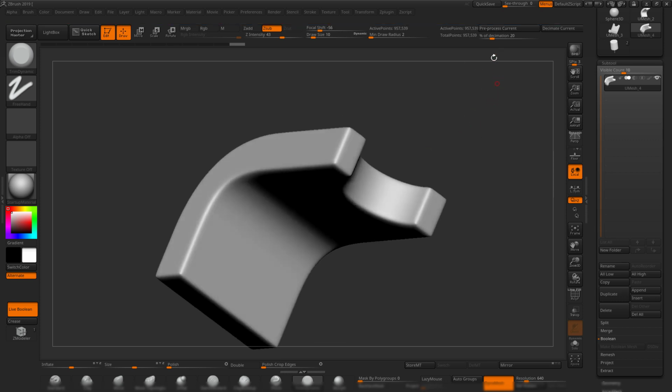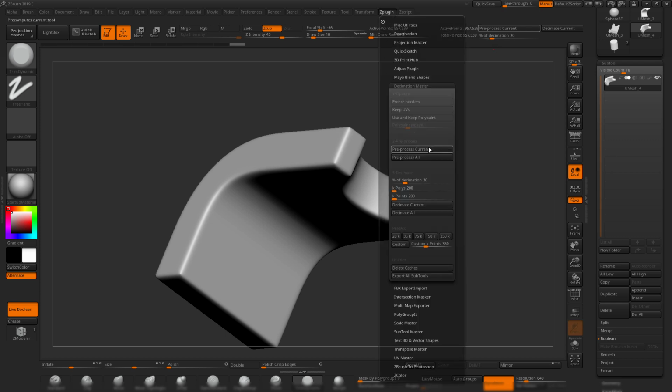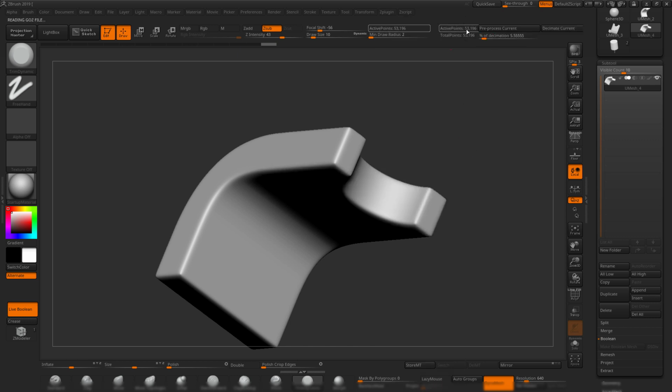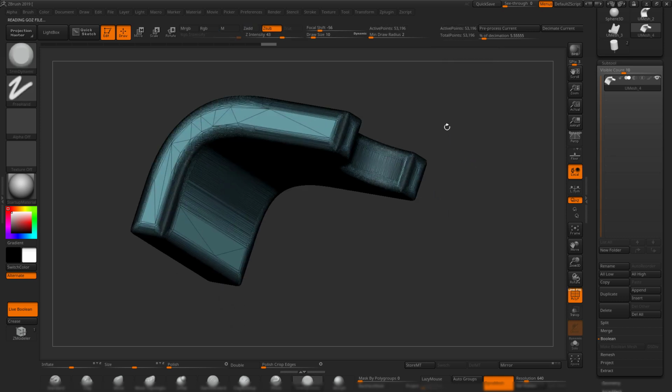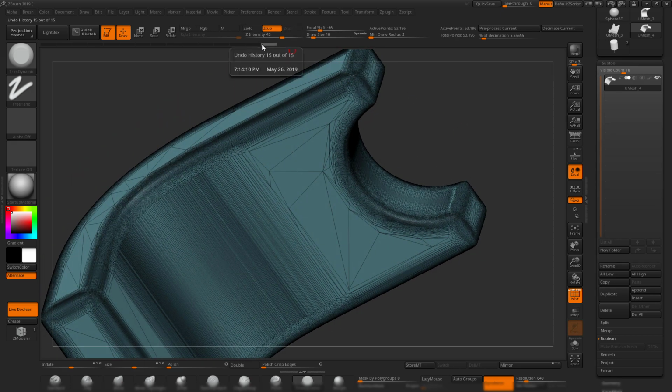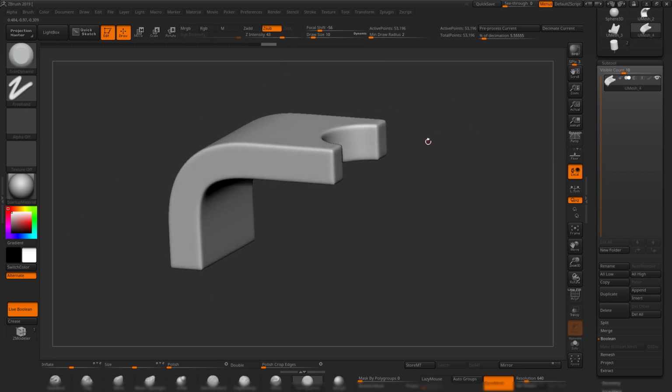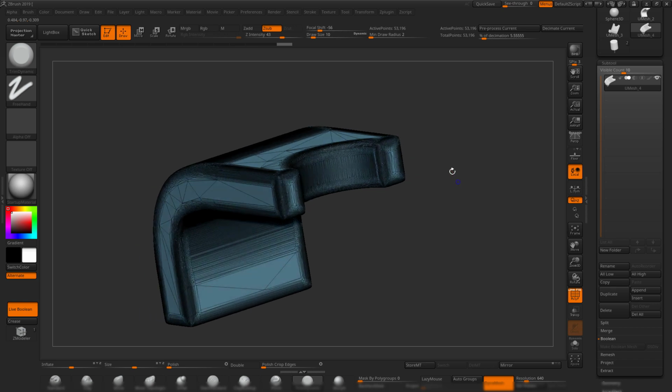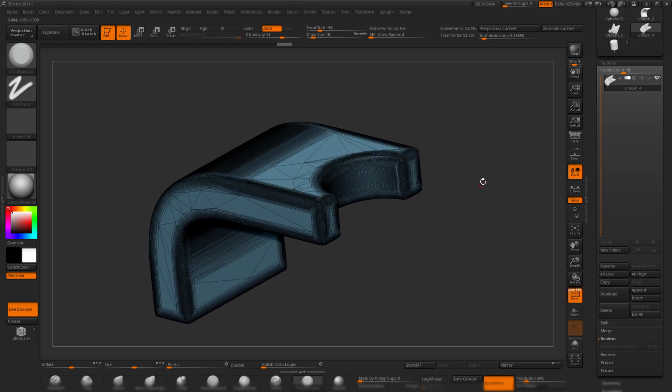Okay, once it's done, you go back into ZPlugin, and here instead set the percent of decimation, for example, let's say 5 or something, and decimate current. You can see it is now 53,000 active points. You can hit Shift F for wireframe and see how different it looks. It's dynameshed and decimated. However, this decimated model is still going to work perfectly for high poly.